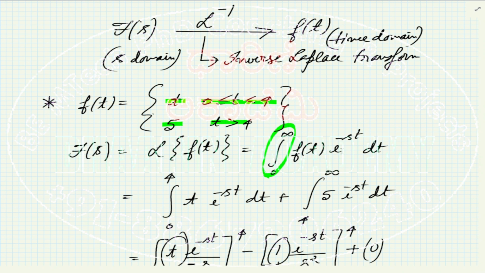Now, whenever we take a transform, the definition of a transform is nothing but changing the domain from time to frequency, or time to s. If you go, there should be a facility to come back. I have been given an S domain function, so how do I come back to time?